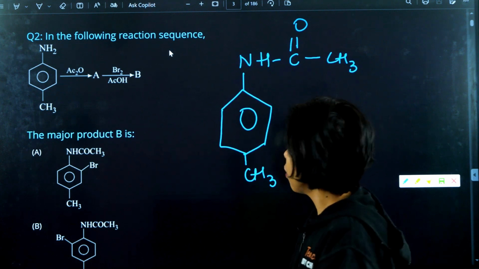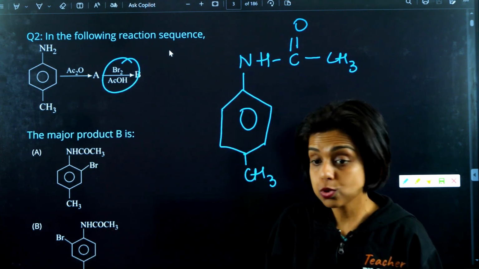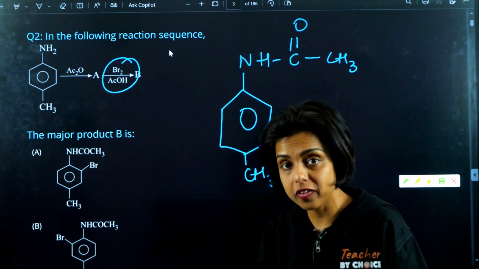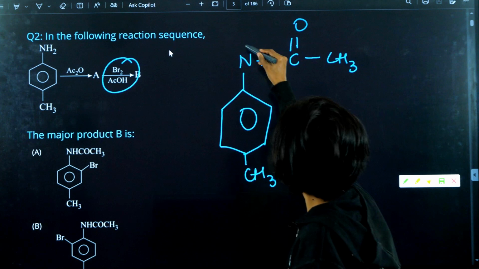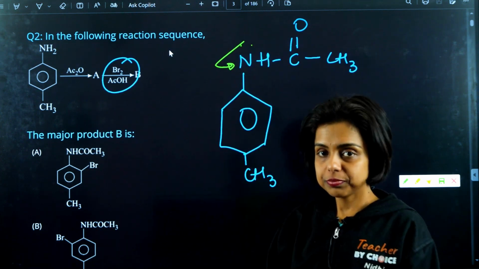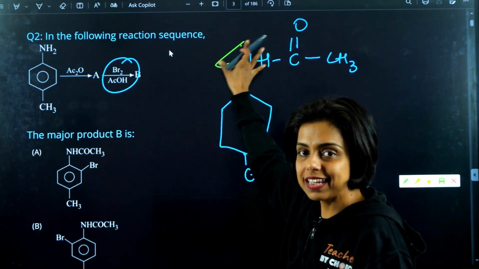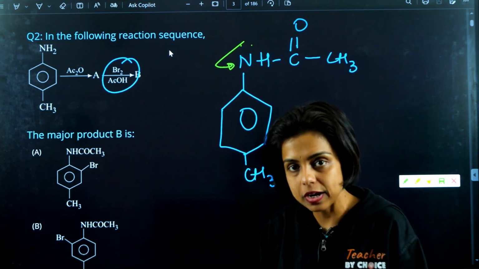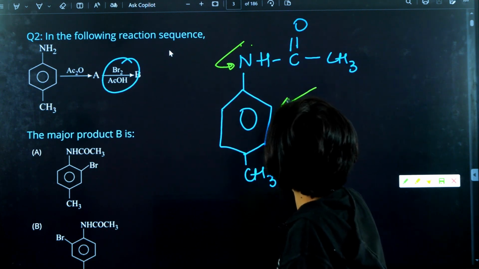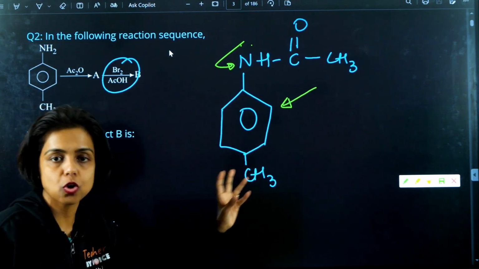Yes. And now let's have another reagent, bromine, which is an electrophile. As I look at the groups, one is CH3, which is an electron releasing group, ortho para directing, and another is also an electron releasing ortho para directing group. So where will your bromine electrophile attack? This one is more electron releasing because of the resonance, it is donating electrons via resonance, mesomeric effect. So of course the attack of bromine as electrophile will be at this place, ortho position to this, because para is already occupied.